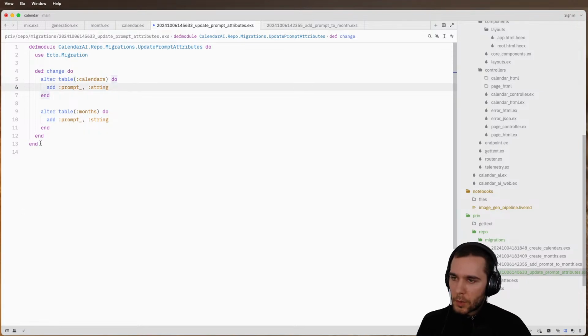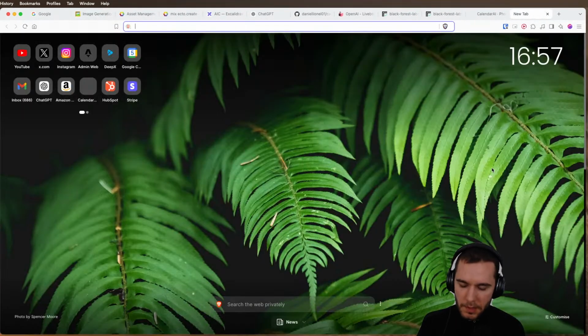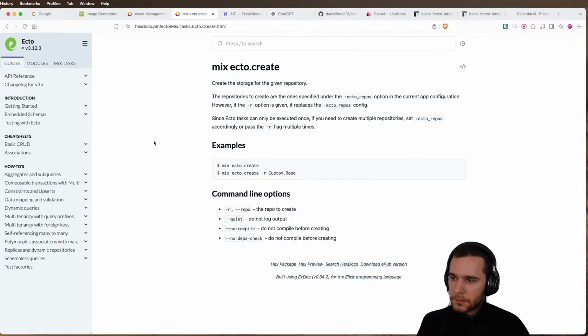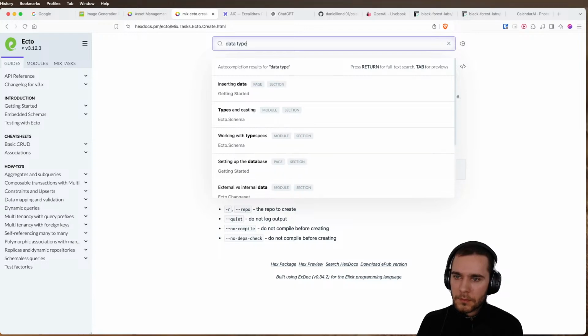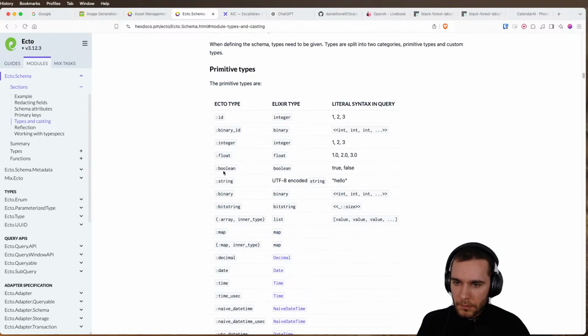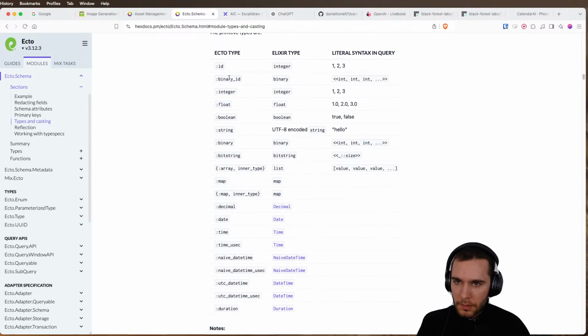So we're gonna store prompt seasonal. Does SQLite have booleans? I think so. Yeah, bool. Ah, boolean.